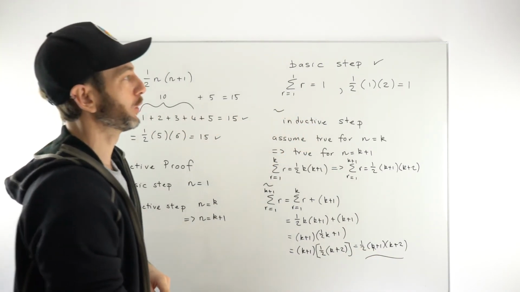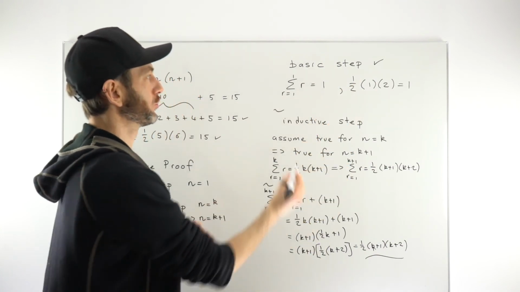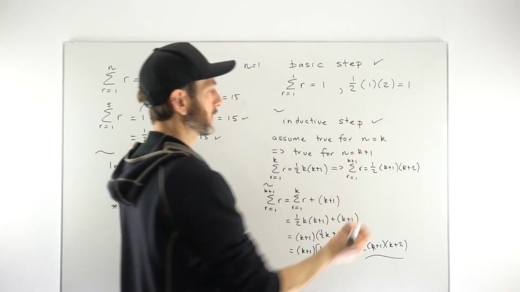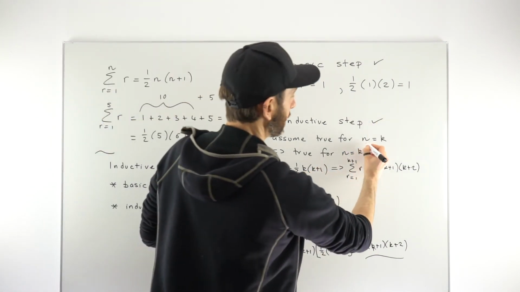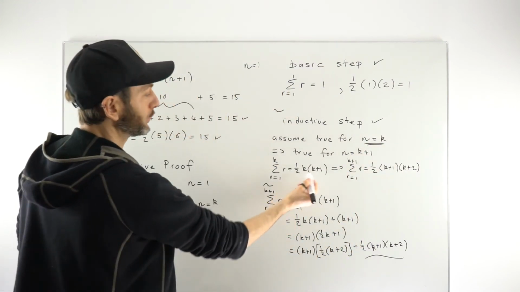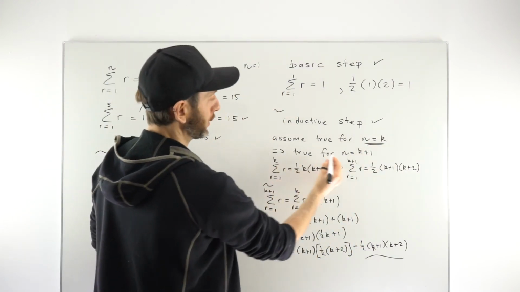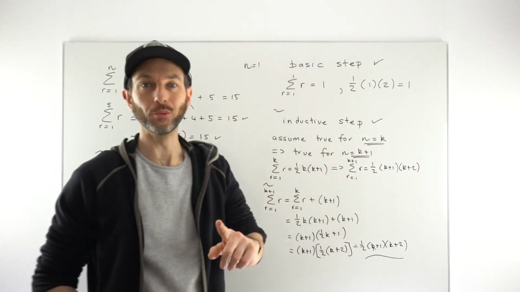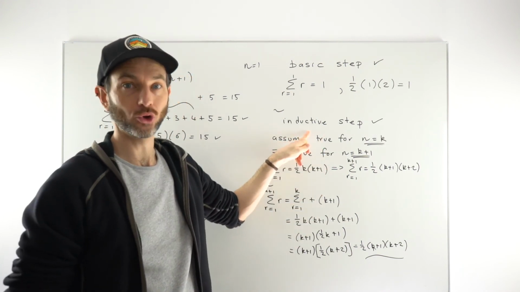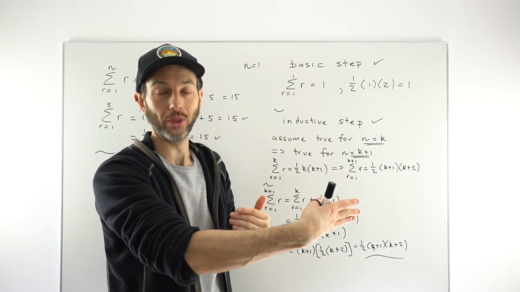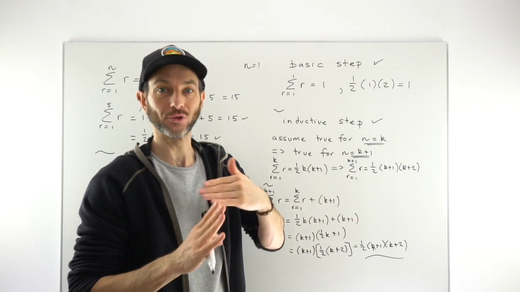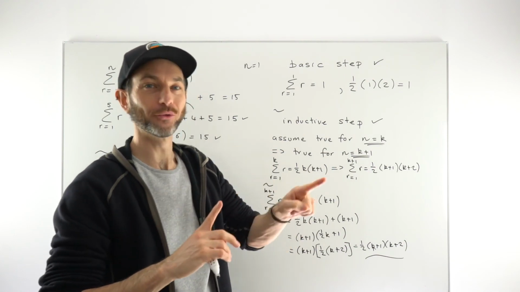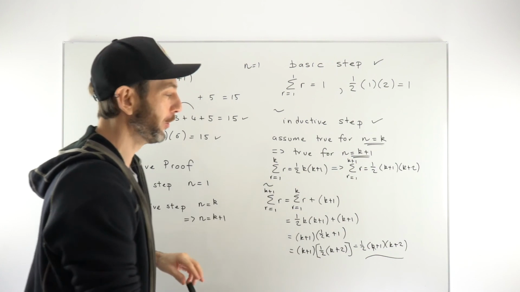So just to quickly recap what we've done there. We've run through the basic step, which was proving it true for the case where n equals 1. We've now completed the inductive step, which is showing that if it's true for n equals k, and indeed using that result for n equals k, that has to imply that it's true for n equals k plus 1. In other words, we've toppled the first domino here, and we've shown here that if you topple any domino, you automatically topple the next one, which proves that if you topple the first domino, I know I'm using this analogy too much now, you will therefore topple all of the dominoes.